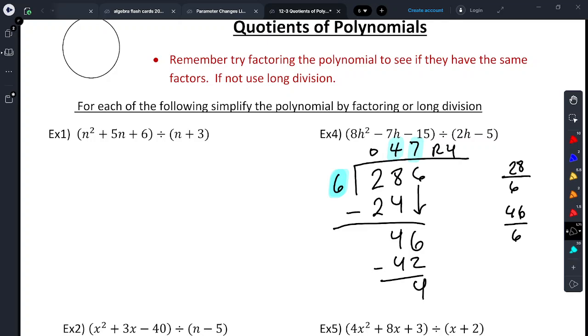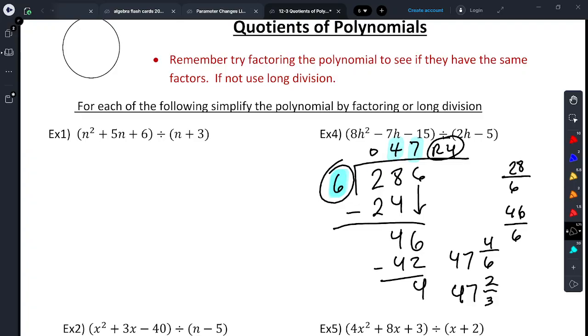But there's a better way to write this. I don't know if your teacher taught this. We're not going to turn it into a decimal. We're going to say that's 47 and 4 parts out of 6 remaining. That's actually 47 and 4/6, which is really 47 and 2/3. Yeah? That makes sense? So what did I do? I took the remainder and I put it over the number I was dividing by. And that became my fraction.